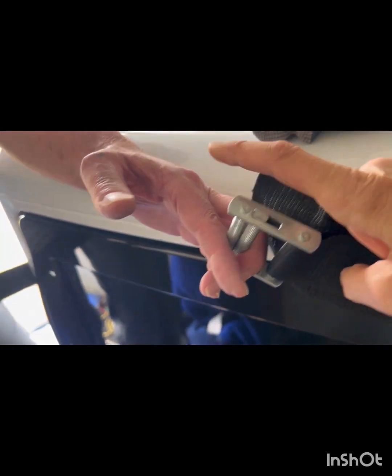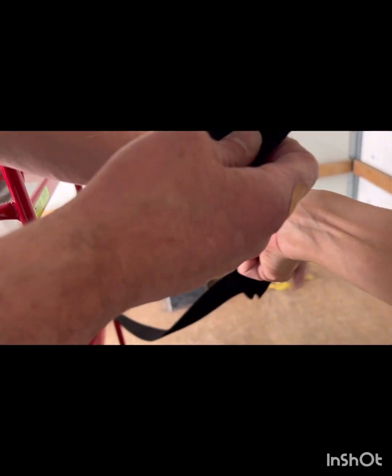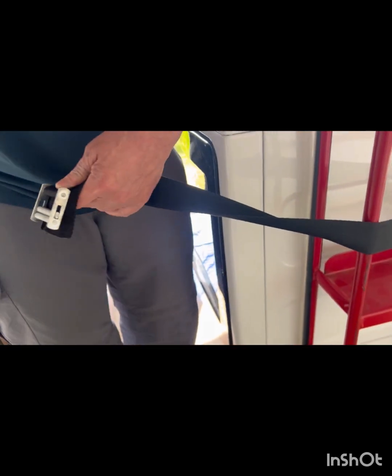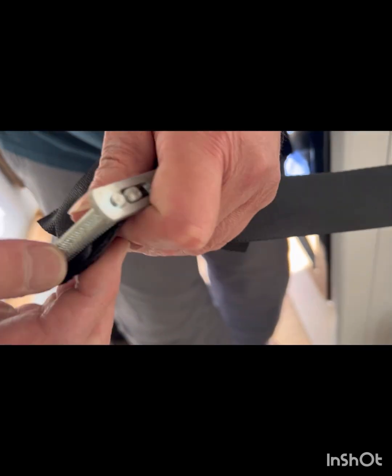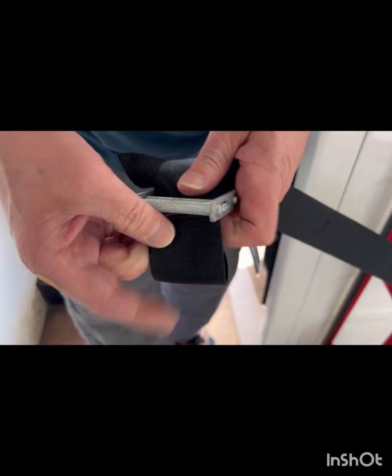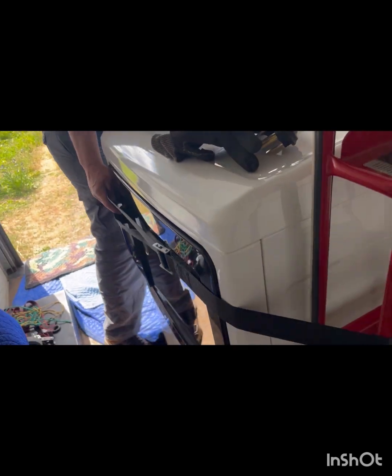Make sure it's straight, flat like that. There you go. Now it's flat. You want to make sure that's the right way. That's the right way, like that. Same procedure: bottom, through the middle of the rollers. And there we go. Let me tighten it up. Make sure it's up at the top too.